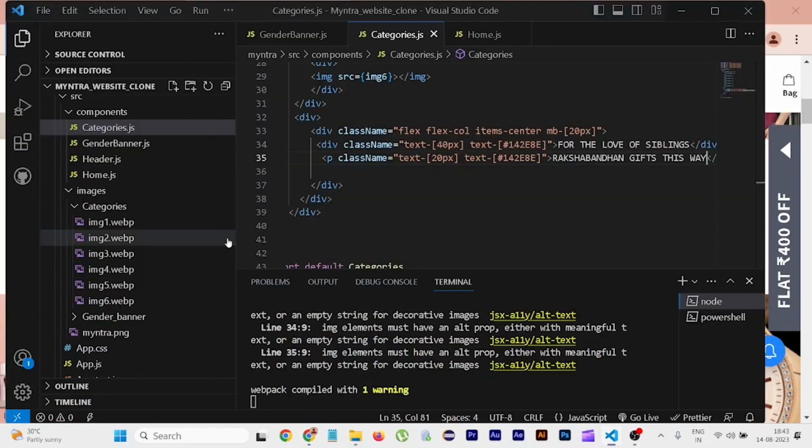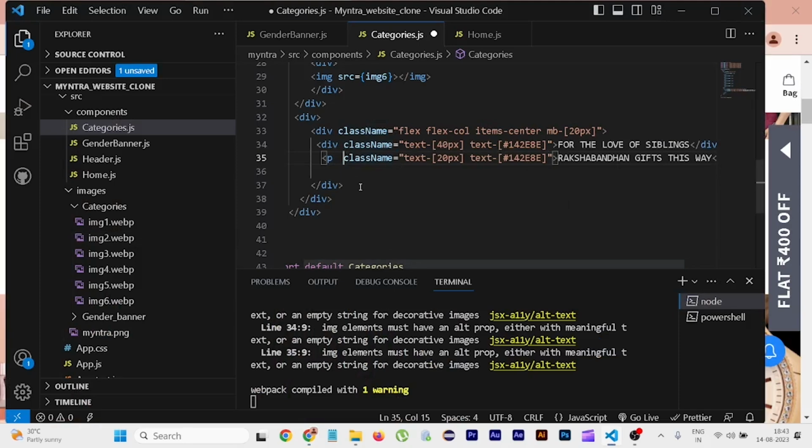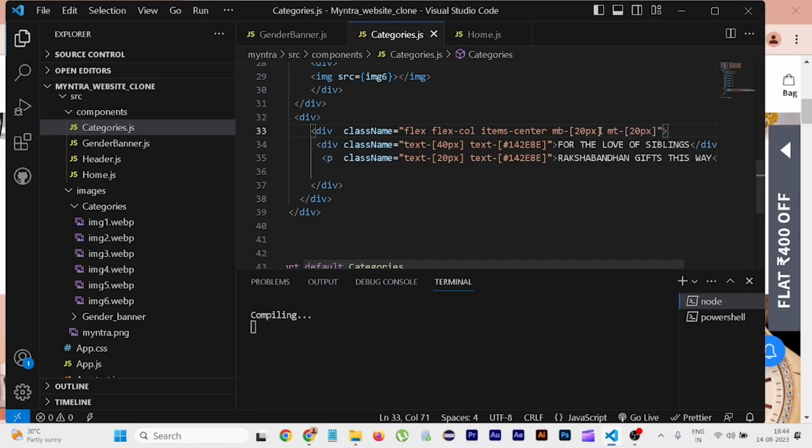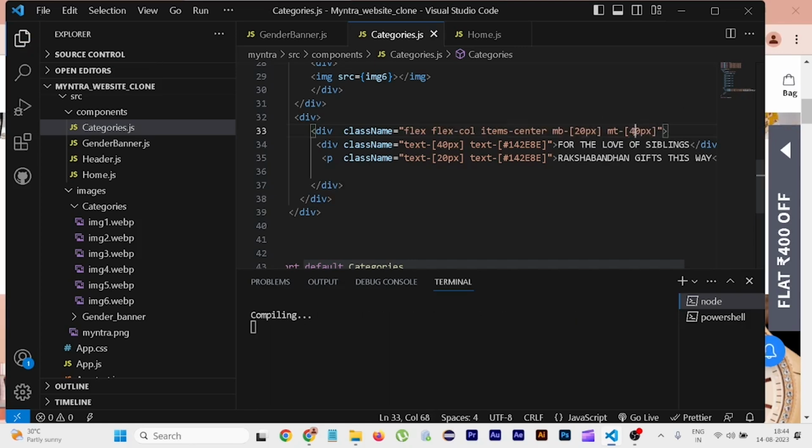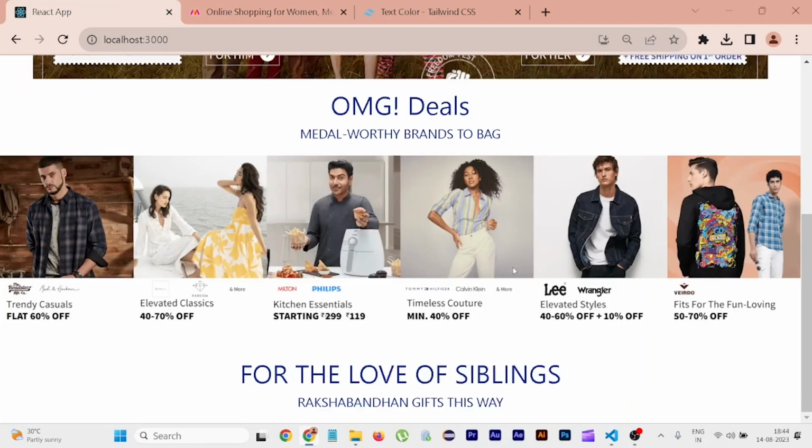So I'll go here and on top of this div write margin top, and I'll mention it as 40 pixels. Then you see there is some space taken here and some space taken down.